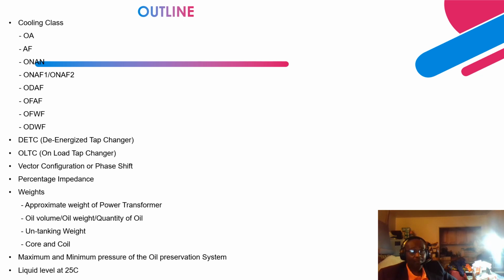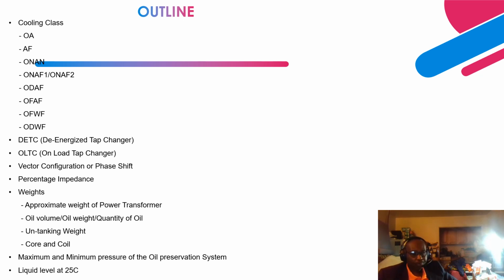So ONAF 1 will be about 33% more than the ONAN rating. So 33% more than 30 MVA, let's take, for example, that is about 45 MVA. So ONAF 1 will be 45 MVA. That is when the transformer has picked up enough load within that area. That is when the first stage cooling fans come on, based on the winding oil temperature that has been measured and detected. So that basically turns on the stage cooling fans.